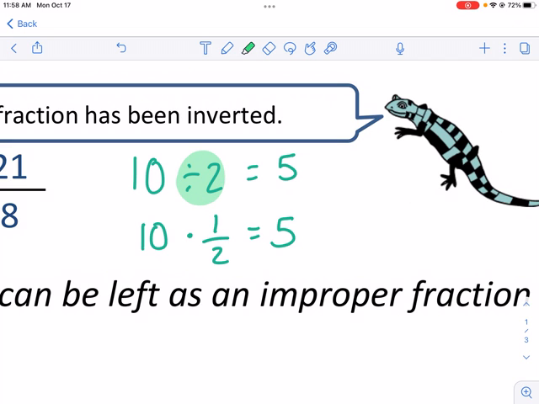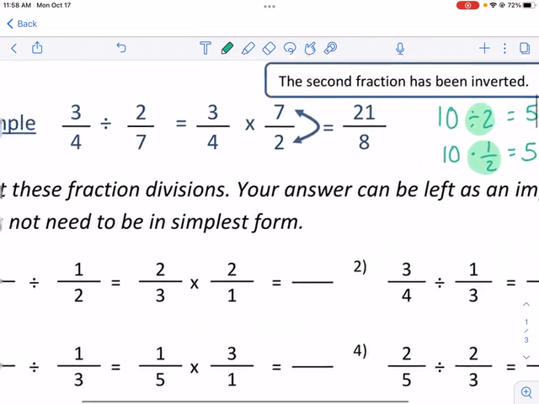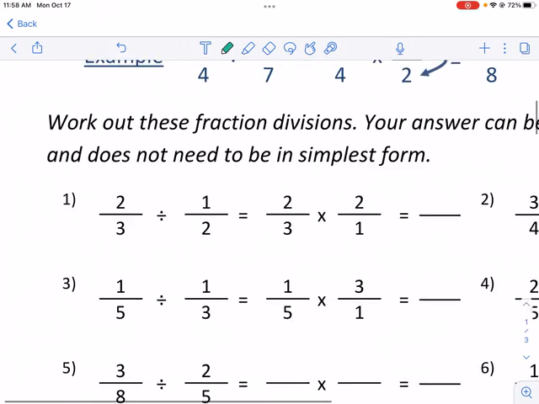Notice here the difference is we have this divided by 2 and times 1 half. See how it's inverted? That so happens to be that 2 is the reciprocal of 1 half. The easiest way to see that is 2 over 1 becomes 1 over 2. You just flip the numerator with the denominator. Well, that's how we're going to do all these problems.